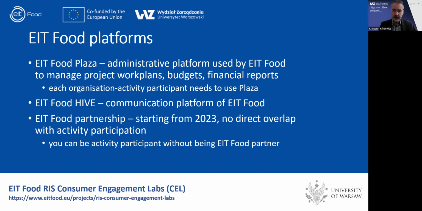Apart from Plaza, you will also receive invitations to join EIT Food Hive, which is a bit like LinkedIn or Facebook, social media platform of EIT Food. It's not used for project reporting, but it's rather an environment where people could talk to one another, participate in group discussions, ask questions that might be answered by the collective intelligence. And Plaza is used for very formal financial project-related issues. Hive is more like a way of reaching out, finding also new project partners, communicating with the community.